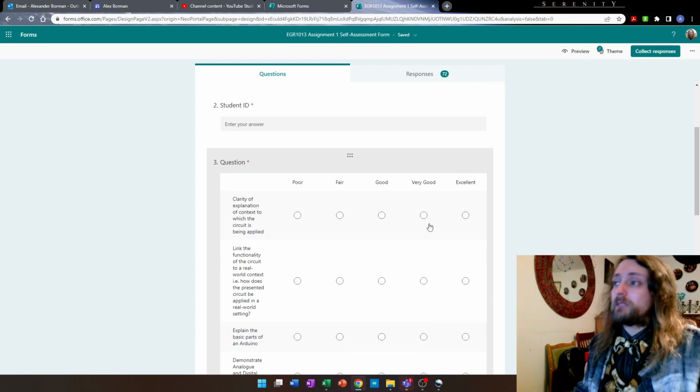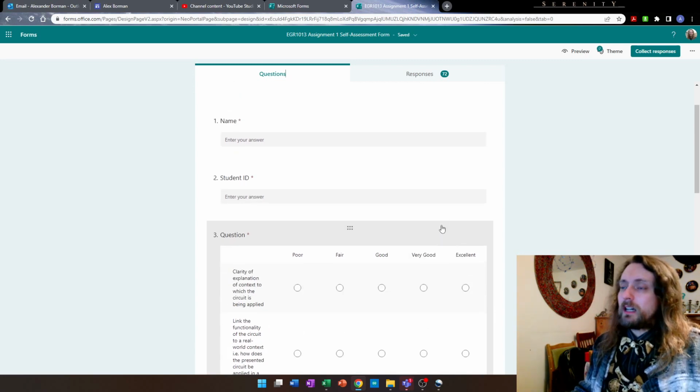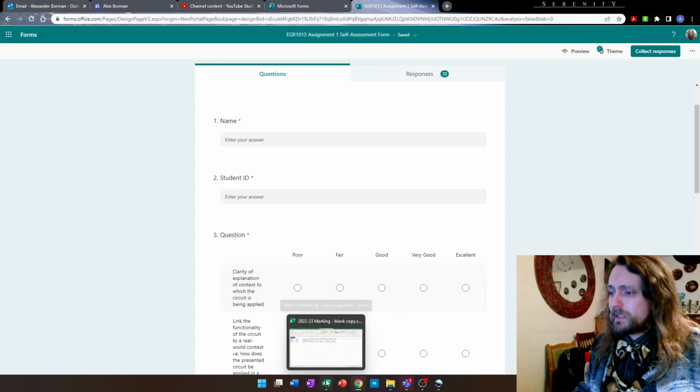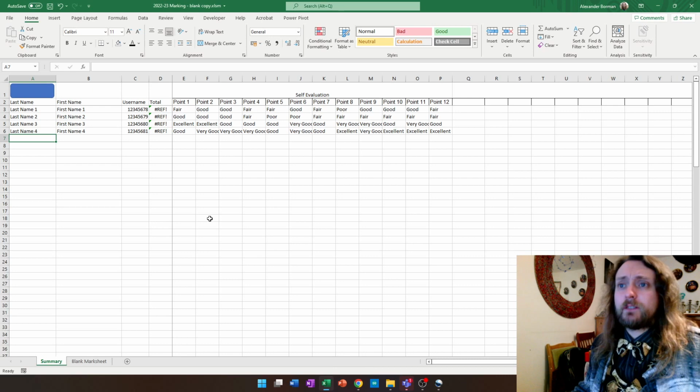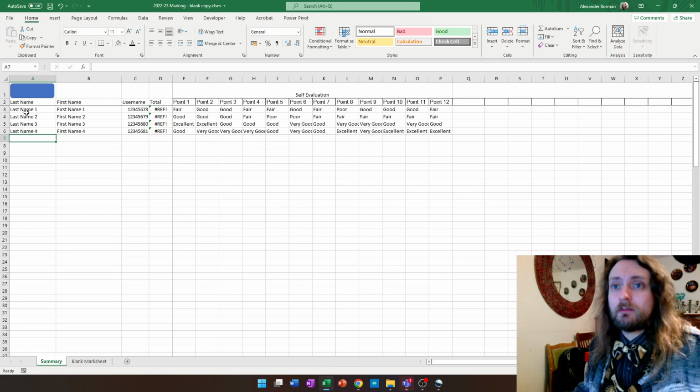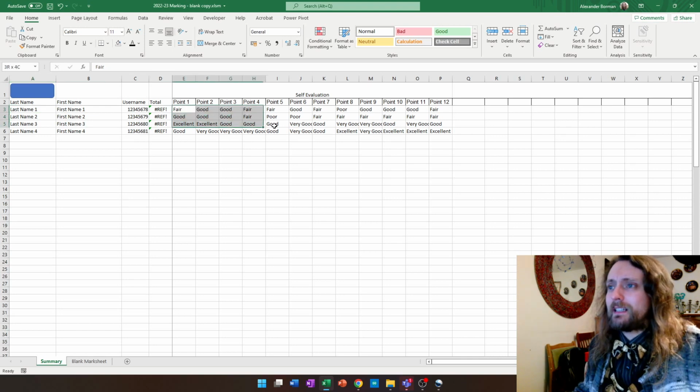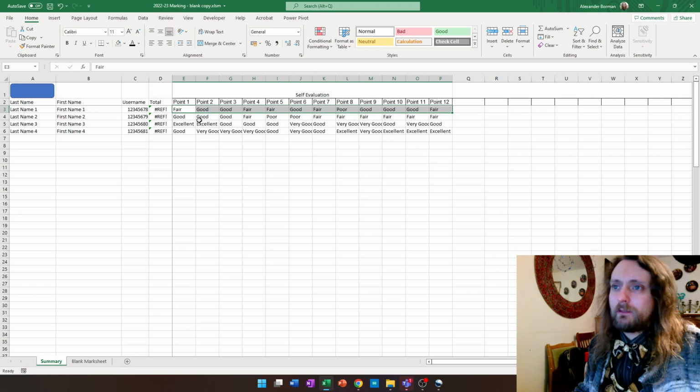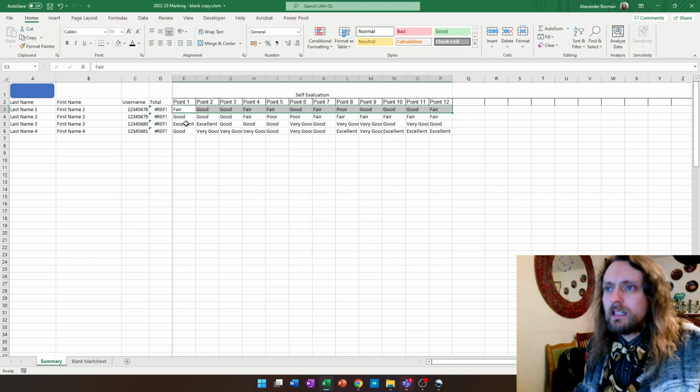Based on what they responded, we can output that from MS Forms as a spreadsheet. The first sections of that spreadsheet will look very much like this. I've anonymised these rows, but there would be some names, some student numbers, and then for the different marking points, I've got 12 marking points, there'd be the categories that they rated themselves. I've just left the first 4 students to respond in. It's not alphabetical or anything, but you've got a good cross section of how they thought they did.